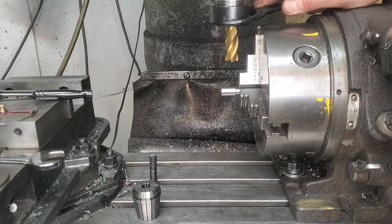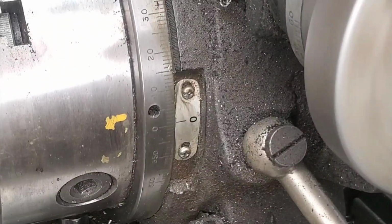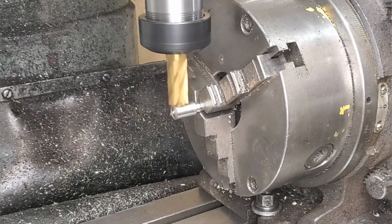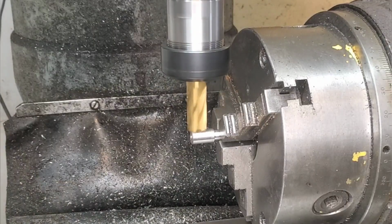Now, the second common mistake is people don't always put it back to 0, and then all of a sudden they're calculating 90 degrees in a convoluted way, and that's when mistakes happen. So luckily today we remembered that, and we moved it back to 0.